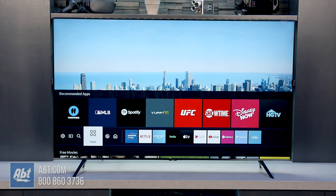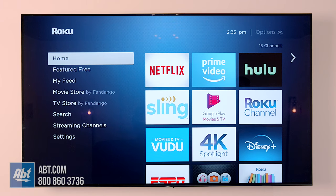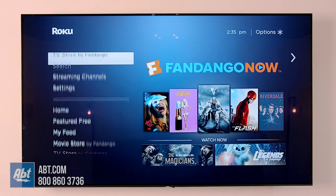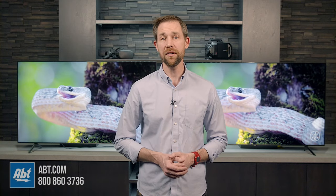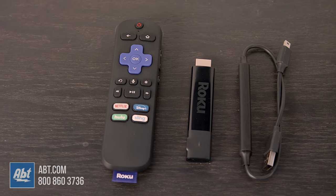For smart vs non-smart, there's generally not a big difference in cost anymore either, so going with the smart TV will give you the ability to access apps without needing a separate streaming media player. Plus, if you wind up not liking the smart features that come with the TV, you can always add a device like a Roku or Apple TV down the line to improve that smart experience.